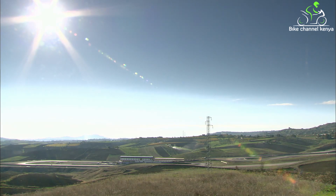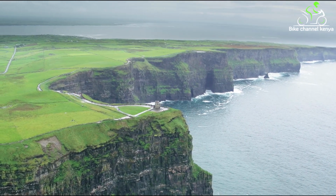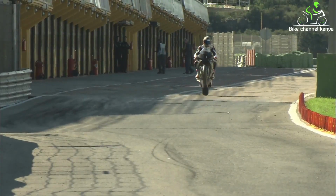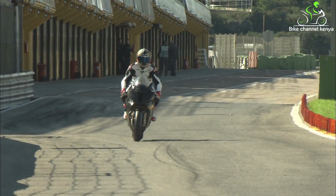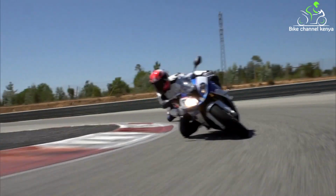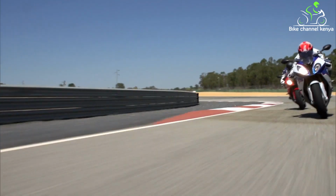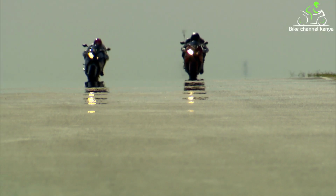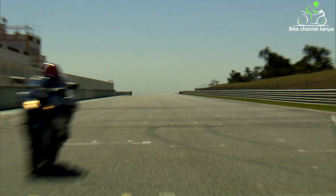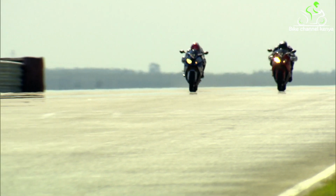Now, to avoid trouble with this bike, get a low mileage one, and one which has been cared for. Most bikes with high mileage are known to wear out the cam chain, especially at 35,000 kilometers going to 40. And if, for example, you buy one and it starts making the cam chain noise, just pack it and get a new one, which will be around 10,000 Kenyan shillings. Other than that, they are German, so they are well built. And even the cam chain I'm talking about, that will happen with any bikes. It is a wear and tear thing, so it is not an exception to the Beamers.